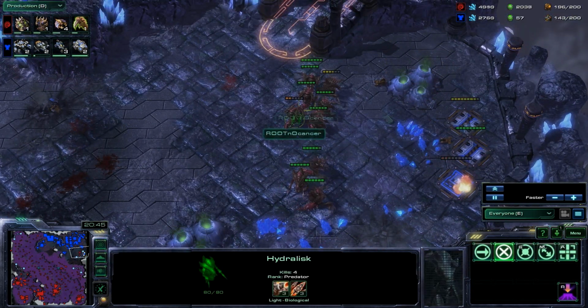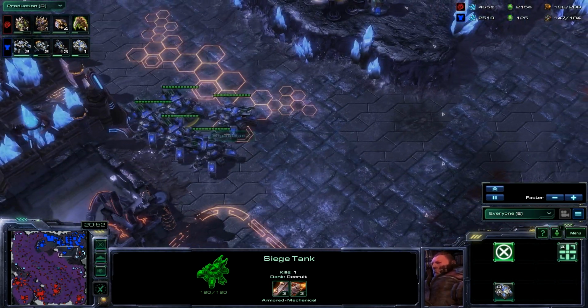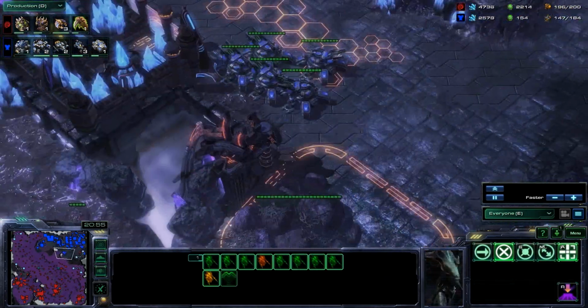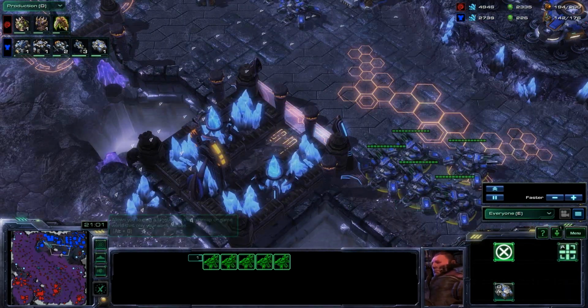And the Hydra threat still hasn't been dealt with from SquidGunz, because if he brings back all these tanks to combat these Hydras, he leaves his front door exposed. He has to leave some tanks at the front in order to prevent a wave of reinforcements. So that's what he's thinking right now.